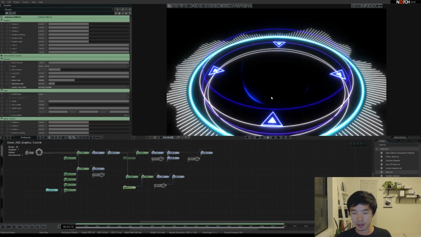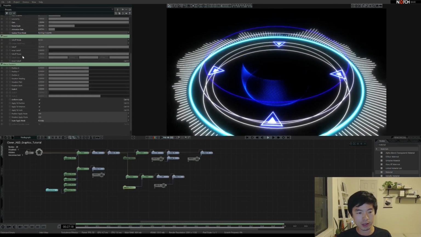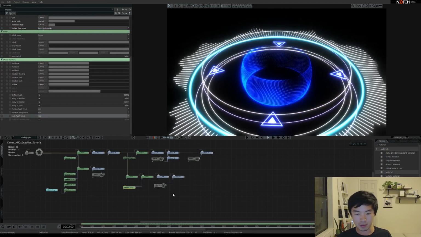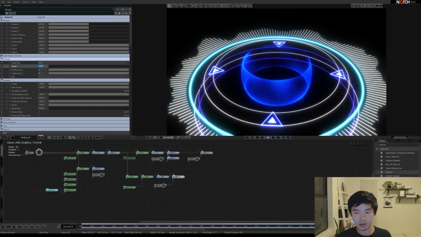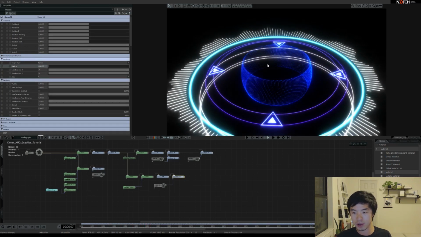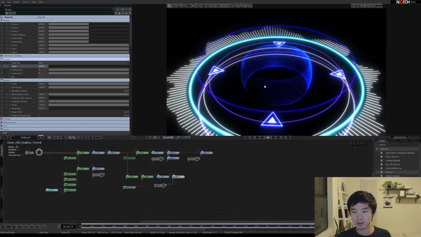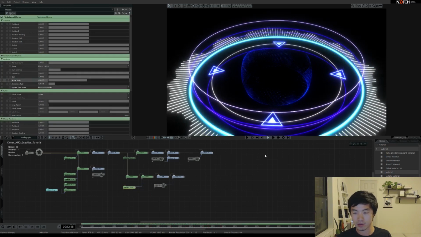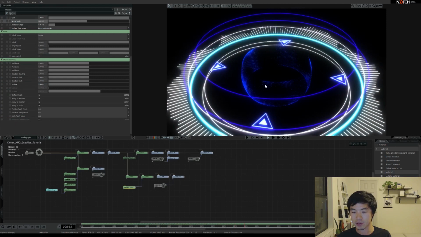I almost don't like how much they're disappearing. I think I'm going to change this back from multiply to add. And I'm going to just decrease the initial size of our spheres so that they're not quite 0, but just a little bit larger than 0. And I kind of like that a lot more. I'm going to increase our noise scale slightly. There you go. So that's a really fun effect.